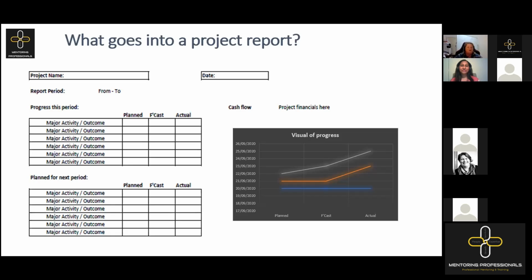So you can have major milestones, but as we said earlier, major milestones, they're great. How long apart are those major milestones? Anyone? They can be months, can't they?